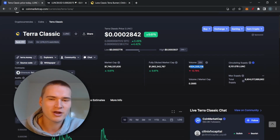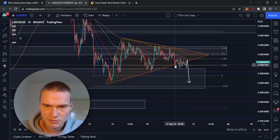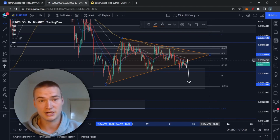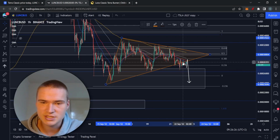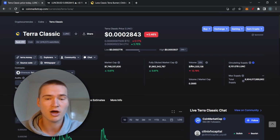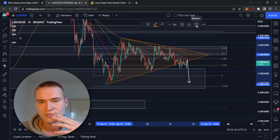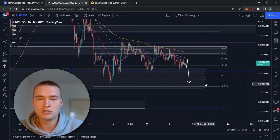Volume has probably dropped down. Volume right now is around 500 million. That is also very well visible in the price. You can see that we had a bearish breakout out of this triangle, but we might as well delete the triangle right now because triangles only work in a trending market. And in a trending market, you need a lot of volume. You can see that we still kind of respect it, but not that much because the volume is just not that high compared to the market cap anymore. It's still high. There's nothing wrong with the volume, but it's not high enough to get real breakouts and stuff. And maybe this triangle also isn't the best drawn. Doesn't matter. We're going to delete it.